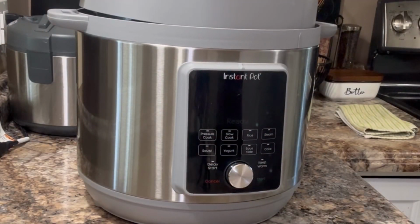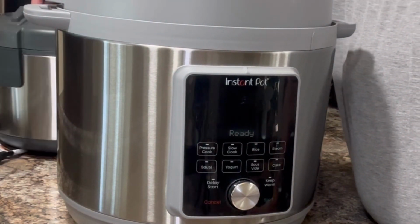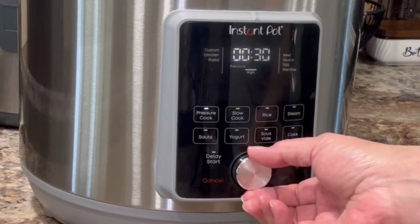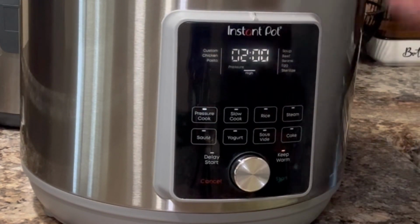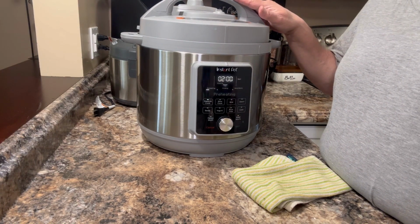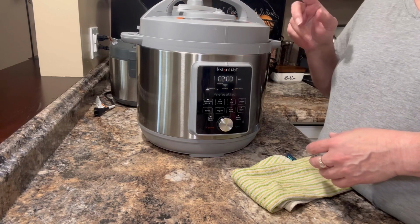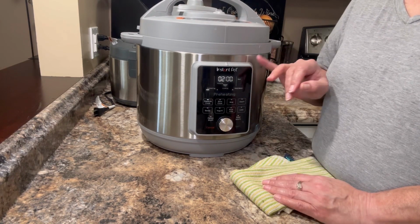Yes, it is the 8-quart, and the little one that I use in the RV is, I believe, the smallest one next to this one. But this is a big one. So we're going to pressure cook. We're going to pick beef. And so let me make sure it's down, make sure this is not on vents, and we're going to start. I've made potatoes in this when we've gone traveling, and I would cut them up, put them in there, cook it for like 6 minutes, and then take it out, put it in little Ziploc bags, and put it in our freezer. And when we stop somewhere, I already have pre-cooked potato, and we really like our Instapot in the RV.